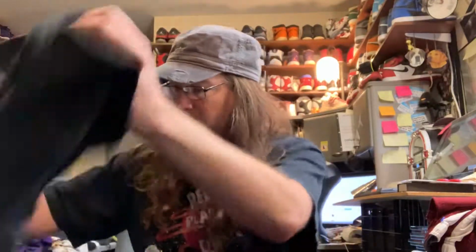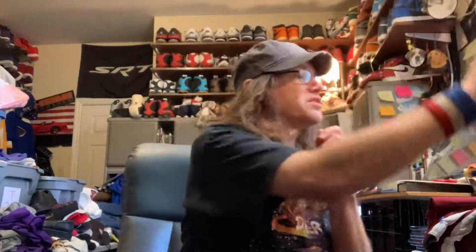My whole thing that I would always kind of thought about doing is basically opening up a warehouse space and renting parts of it out. Have it big enough where I can rent parts of it out to other resellers and then only charge them a percentage of their sales for the space. And then depending on how much that amount is dictates how much space they get. So then they could grow their business and grow their space at the same time. I've always thought about doing that for people.